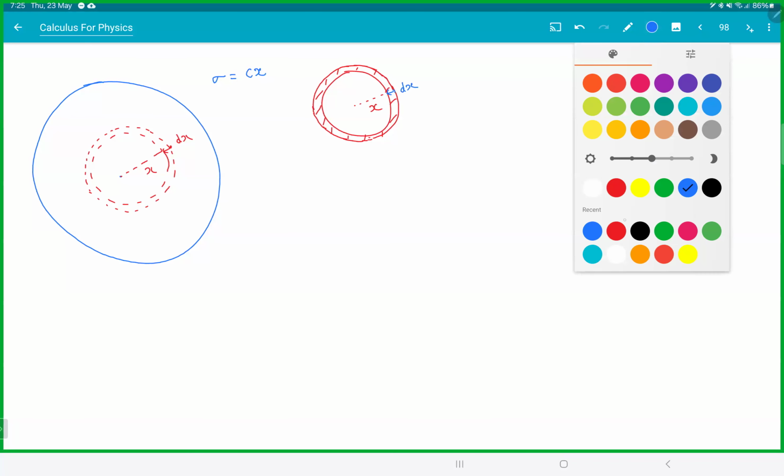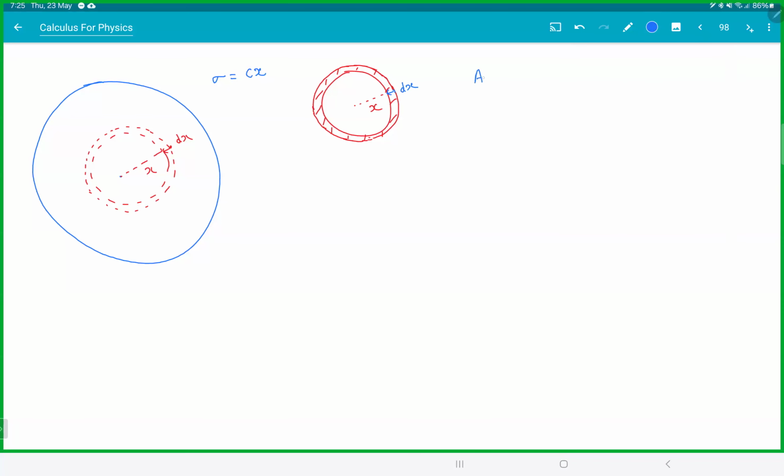So anyways, we took a ring here. What is the area of this ring? This is what we did: we took a scissor and we cut the ring here, and then it became a rectangle. Did you observe, everyone? The story is still the same, nothing new. When this became a rectangle, the length is 2 pi x and the thickness was dx. So the area of the rectangle is length into breadth, so 2 pi x into dx.